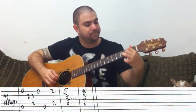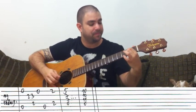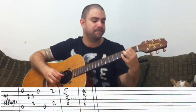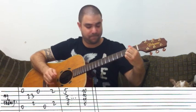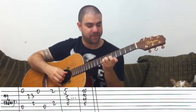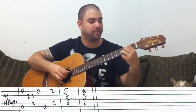A7 chord. It's just open E string, 2 and 3 on the B string, open E string again. And then 2 on the E string, so with the bass notes. Bass, bass, bass, bass. Now with me not talking. Then a higher D, which is at 5, 7, and 7. This is D, of course, so you can play or I like to do this.